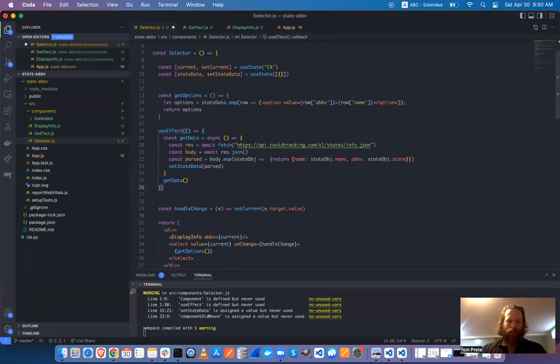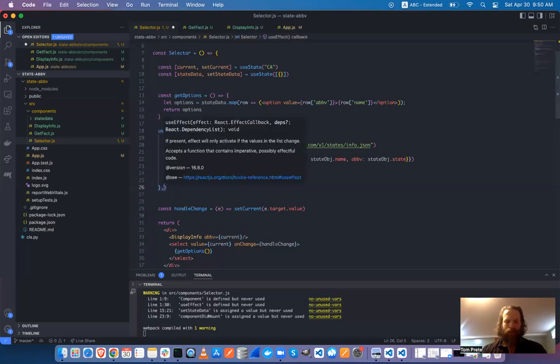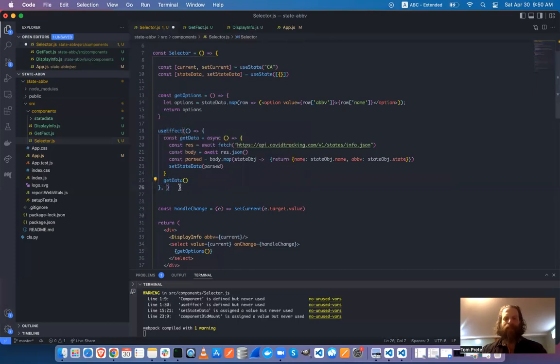So there's a second optional parameter you can give UseEffect, which is called a dependency list. This dependency list is going to modify when UseEffect will run. If we don't pass it anything, it's going to run all the time. Anytime there's a change, it's going to run, which might be what you want, depending, or might not. You can also add conditionals in here, so you can control what gets rendered.